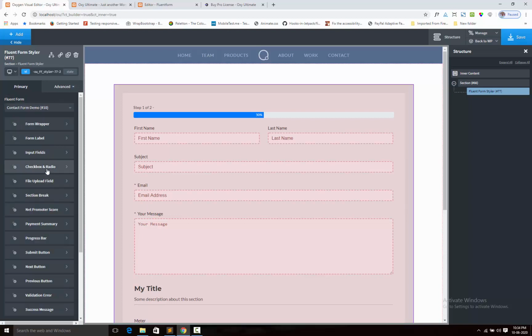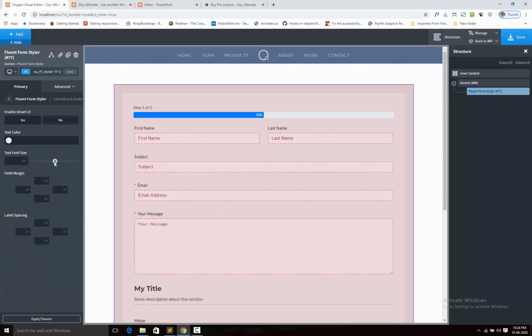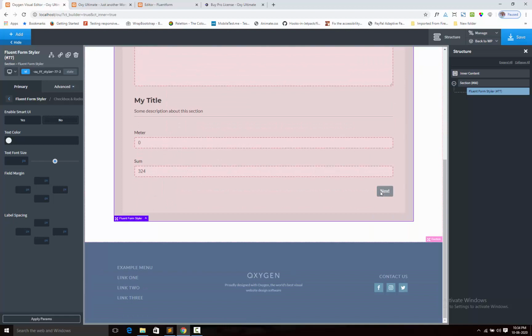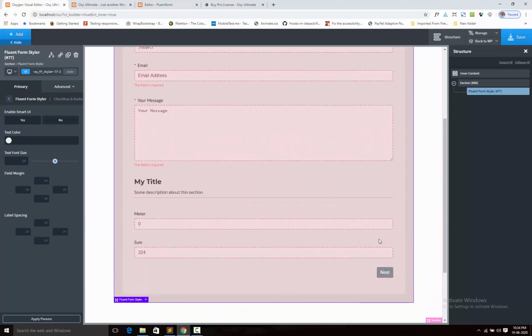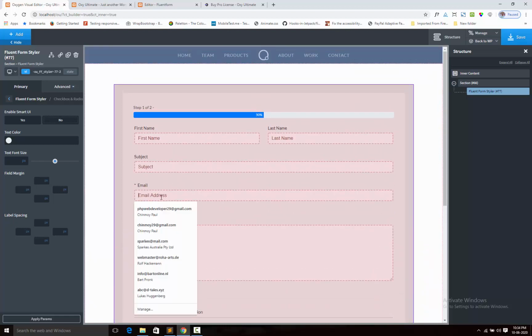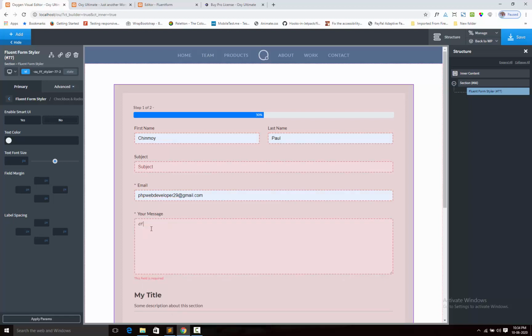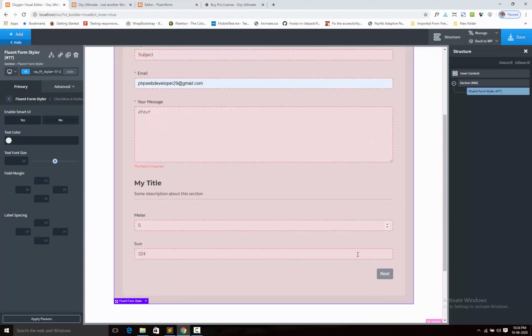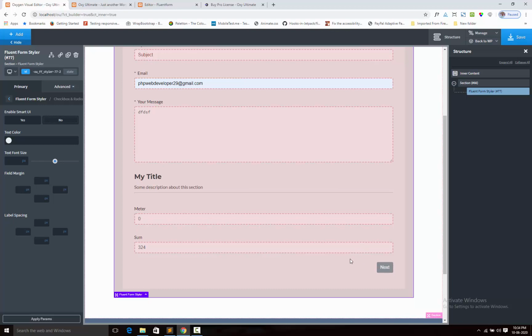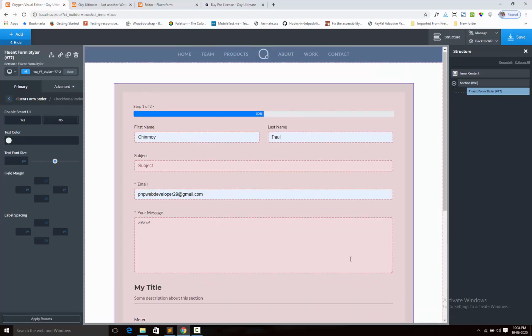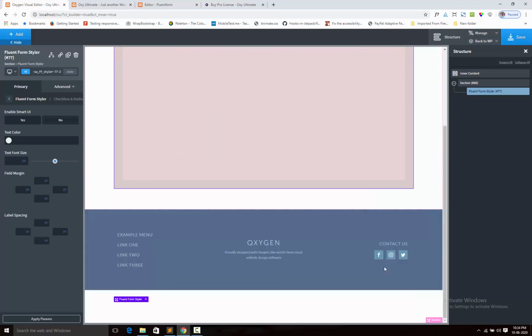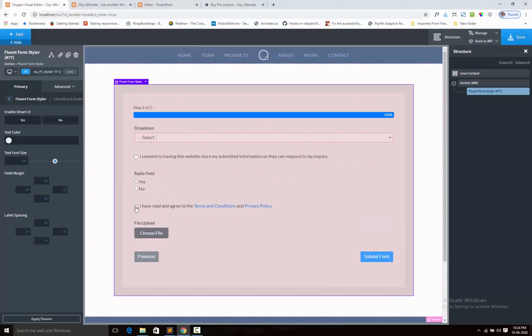Next, checkbox and radio. Okay, here are the radio buttons and checkbox.